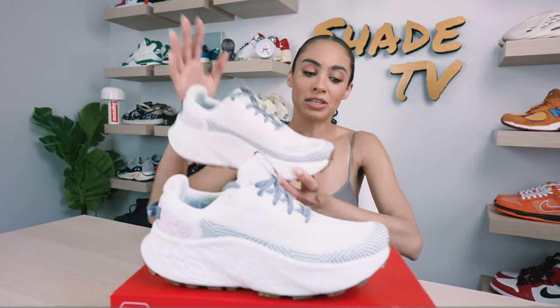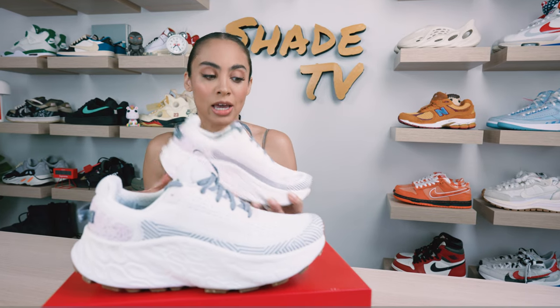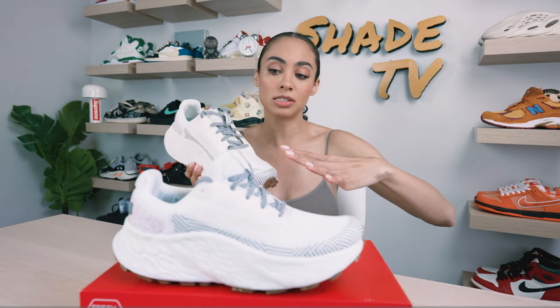So based on the name Trail More, this is obviously a sneaker that was made for the trails. As you can kind of see by the shape of the silhouette, it is more of a wider base. So this is definitely great for somebody who needs some extra stability and extra cushioning, and also for somebody who suffers from muscle fatigue when they're taking long hikes on the trail.